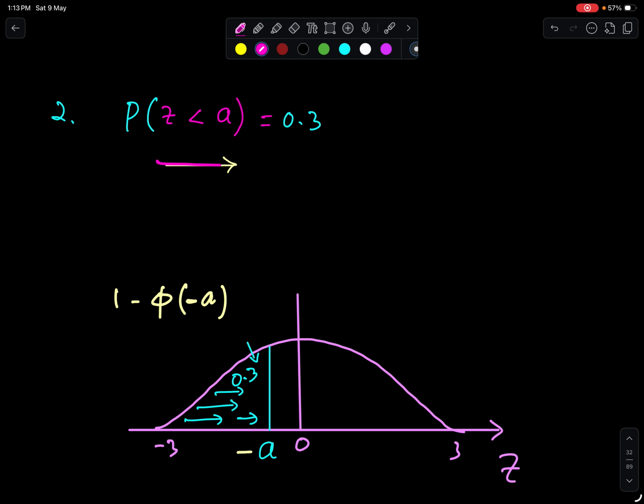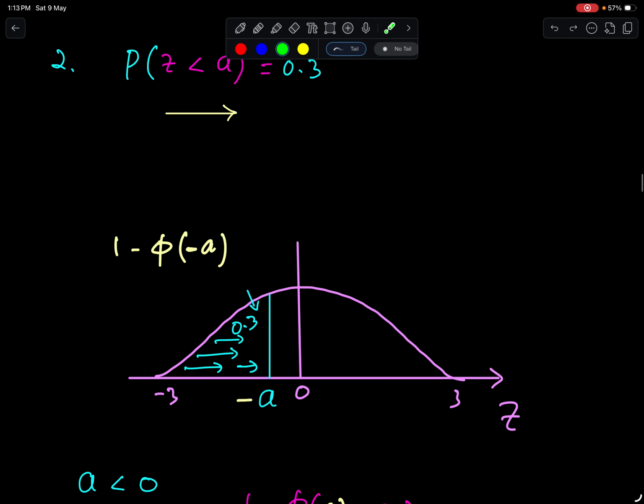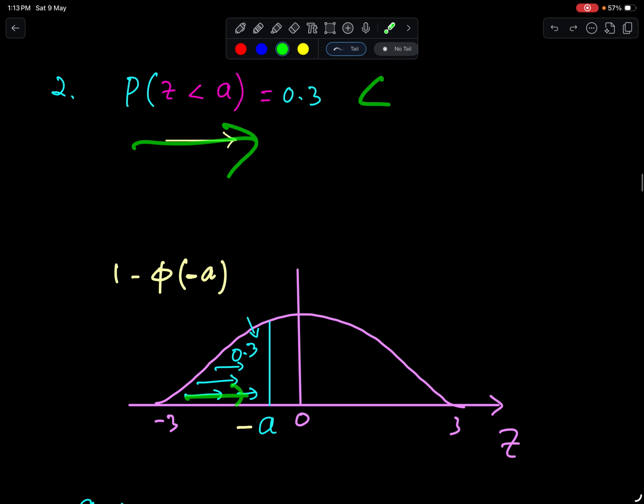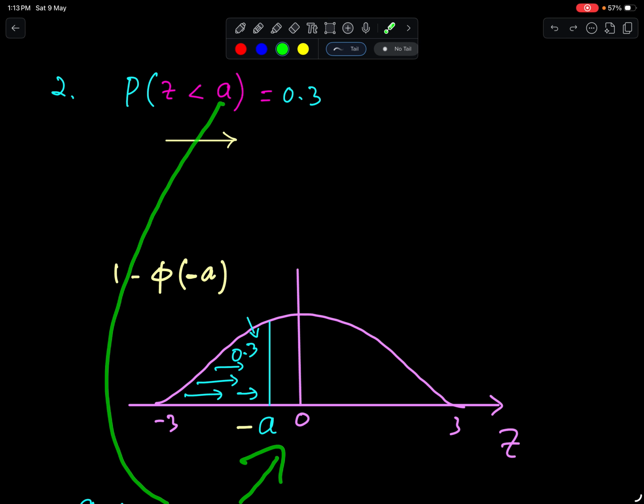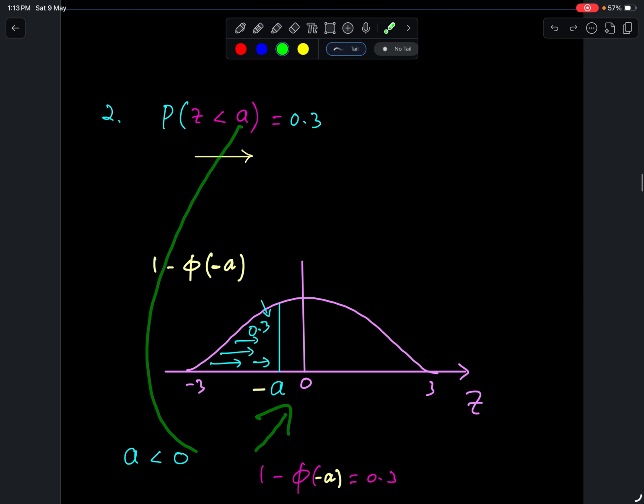Now for this, how to shade this area? Shade in this direction, lower to upper tail, but this time the area is less than 0.5. So stop shading before 0 and label this A here. And remember, since this is on the left side of 0, this must be negative. And I told you earlier in this lecture that if this is unknown, then we take this number with its sign.